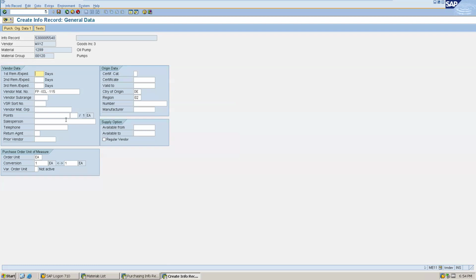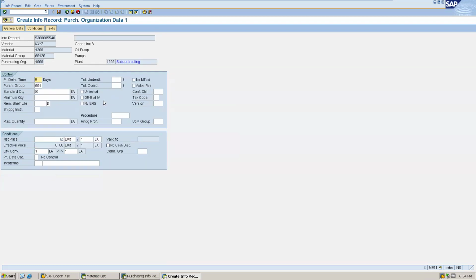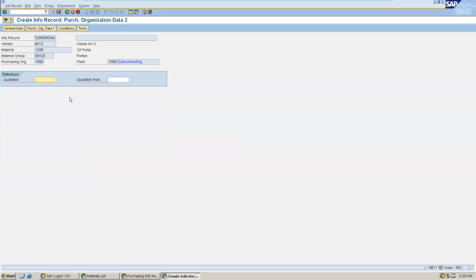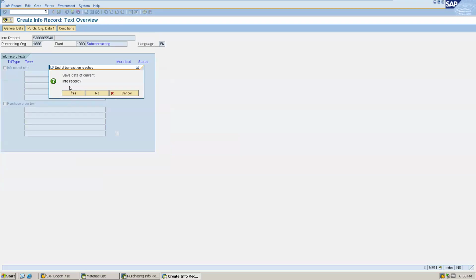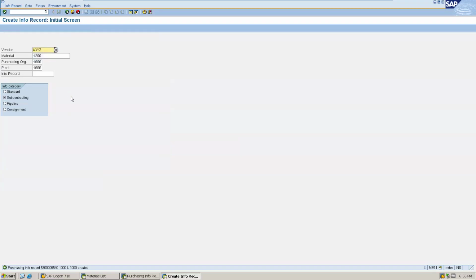I will leave all of these blank for now. Press enter. Let's say in subcontracting, it's say 15, for example, and 10 as minimum order quantity. And price here is say 700. Press enter, press enter, press enter. You want to save? Yes. And now I have two info records for this material.